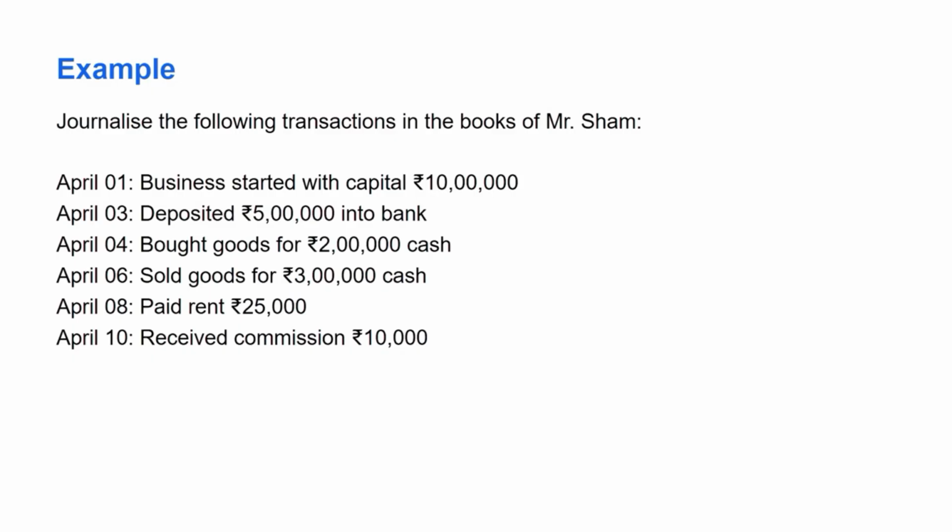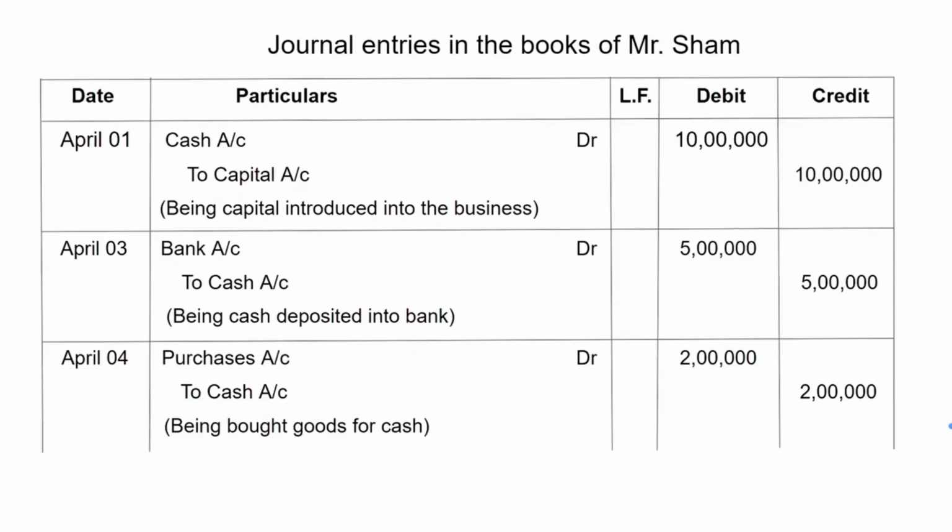Now we will pass the ledger for each account. Now let's look at the journal entries and pass the ledger. That is on 1st April we have cash account debit 10 lakh rupees to capital account 10 lakh rupees. So if we create a cash account ledger, we record corresponding entry as to capital account on the debit side of cash, and for capital account we record on credit side by cash account. So we will see how we record it.